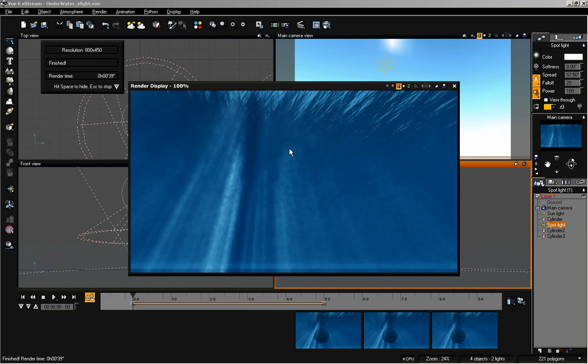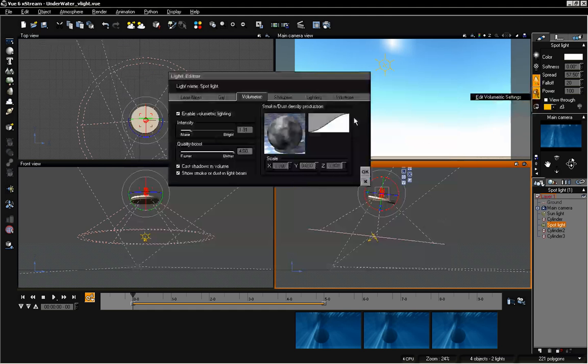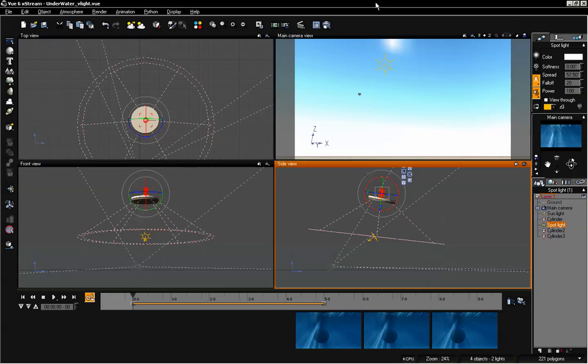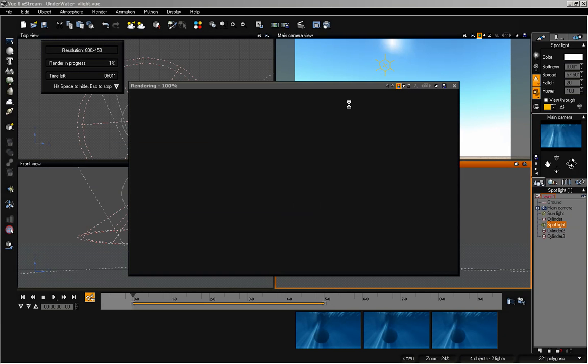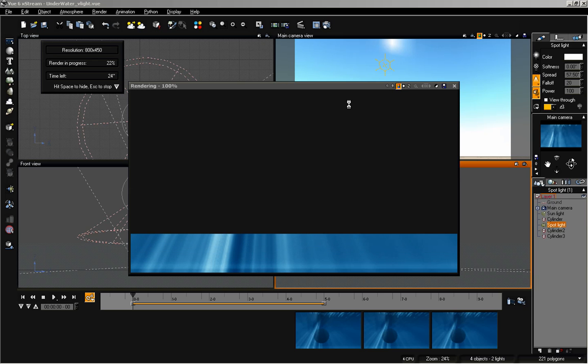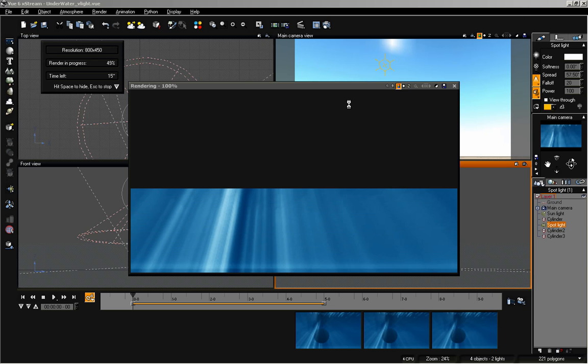Right now the effect might be a little bit too high. So what we can do is go back to our volumetric setting, and under our filter, click and drag all the way to the lower left, create a new key point, and just bring up that left side. And that will dim down the effect quite a bit, removing some of those shadowed areas, but still adding a bit of variation. And we can just pull that left part of our filter up and down in order to adjust the total amount of that effect that we'd like to see.